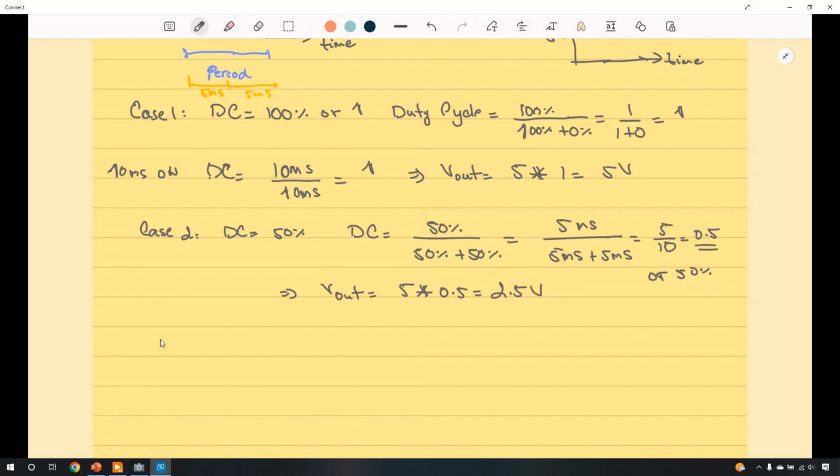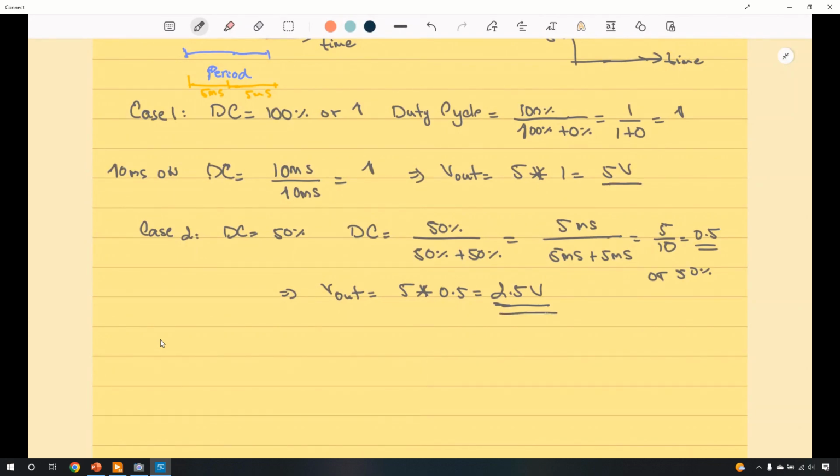So we can see right here that using a voltage source that is at 5 volts, I can modulate the on time and off time of the power output in order to deliver half of the voltage or half of the power to my electronic component. And this is a very powerful thing that we can do using a PWM signal. And this is what we are going to do for the LED. If we give it full power, it will be really bright.